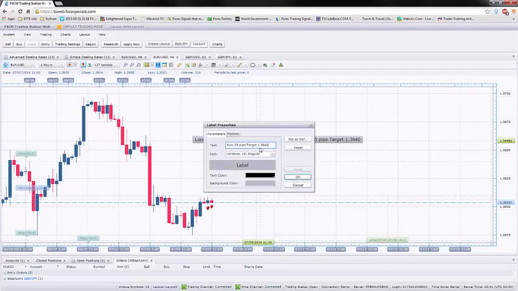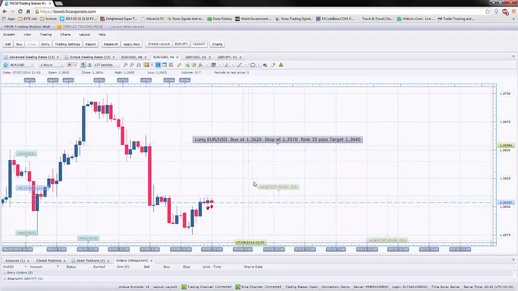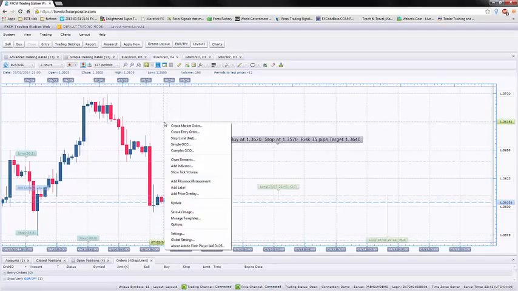Let's just say I sent you a trade and I'm saying that buy at 1.3620. Okay, that's the buy rate. So obviously the price is currently at 1.3603. It hasn't hit that level yet. So what do you do? You can either go on the advanced dealing rate or simple dealing rate, or if you're on the chart for Euro USD, you just right click on your mouse and go to create entry order.